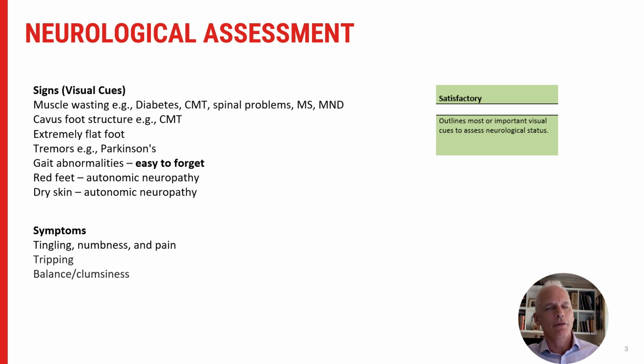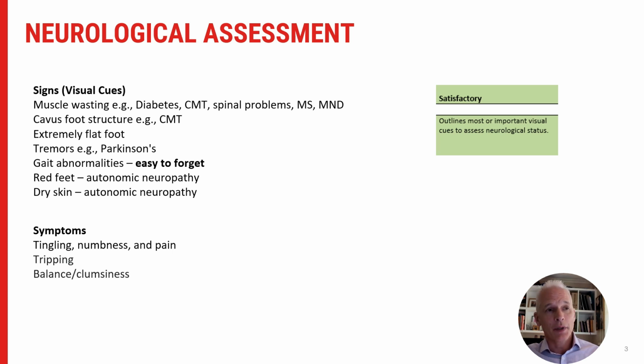So the visual signs are muscle wasting in some people. So you might see this in diabetes, Charcot-Marie-Tooth disease. And if you don't know what Charcot-Marie-Tooth disease is, it's an inherited neurological condition, primarily affecting the motor nerves of the periphery. You'll be covering this in more detail in some of your other subjects, particularly in fourth year. But it's inherited, and it is the most commonly inherited peripheral nervous system disorder. So it's roughly 1 in 2,000 to 1 in 8,000, depending on which country you're talking about.